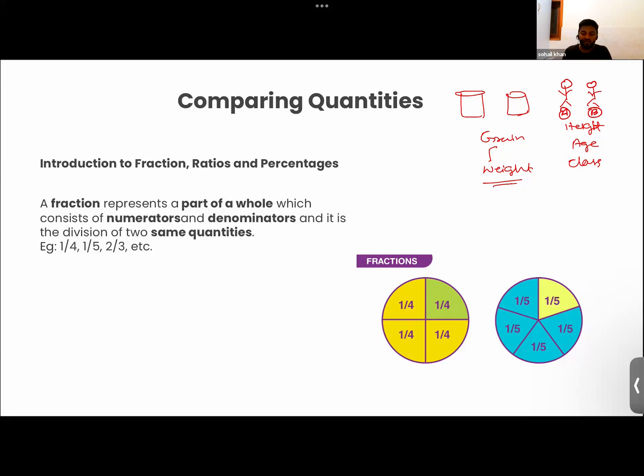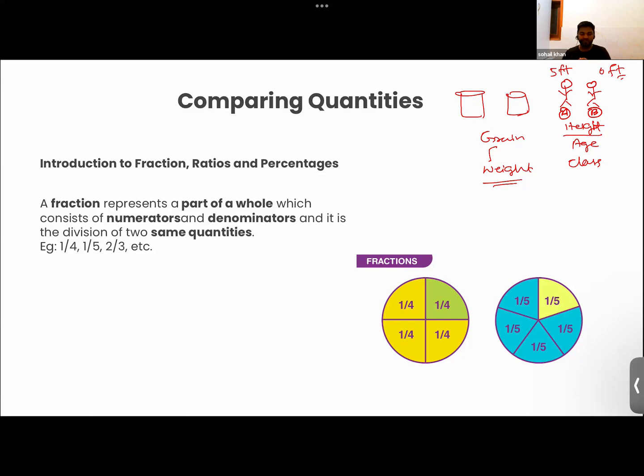And if we were to compare the heights, let's say the height of the first person is 5 feet, and the height of the second person is 6 feet. When you are comparing the height, see the magnitude of the height. One has 5 feet, another has 6 feet. So the magnitude is of the same type, yet they have different values. So in the chapter comparing quantities, we basically compare two quantities of the same kind or of the same type of magnitude. Hope that's clear.